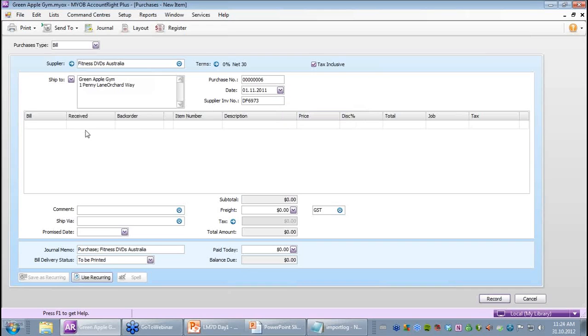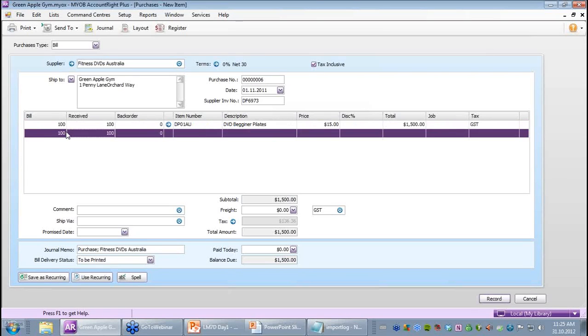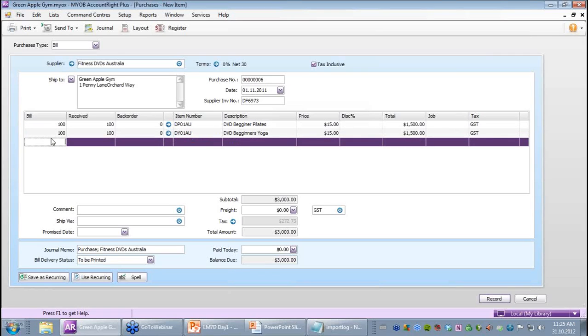That's what I'm choosing. And I'm going to come through 100, item number DP01AU, and go to the next line, 100 DY01AU, and then to the final line, 100 DM01AU, and I have a list of those items there, and that has all flowed through for me.